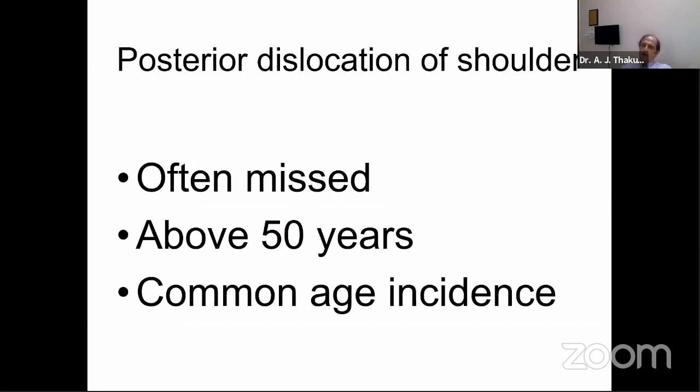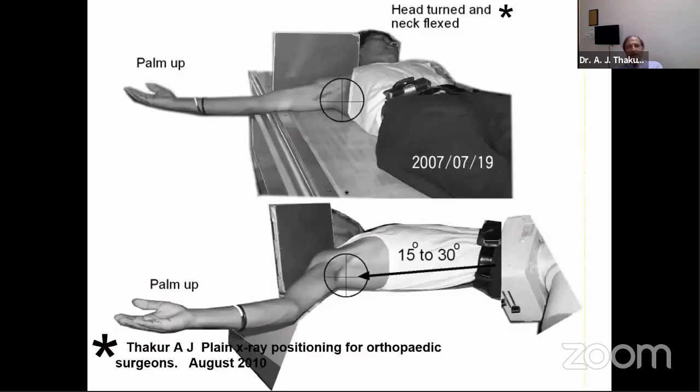Posterior dislocation of the shoulder is one which is often missed and is common in people 50 years and older. A true AP view is very useful for the true dislocation. We'll see a little later how it is done. Another way of taking a lateral picture of the shoulder joint is to take an axial view. You make the patient lie down and beam it through the axilla, and you get a perfect picture.